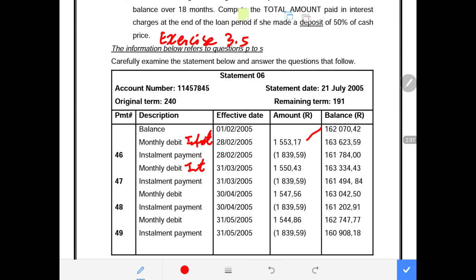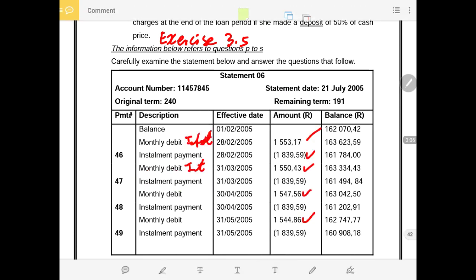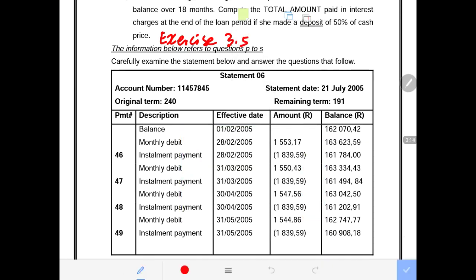So now we can see that the interest amount is changing, but the interest rate remains the same. Now you will see, when I prove it to you, that the interest rate remains the same, but the amount of the interest is changing based on the balance on which it was calculated. But you can see that there is an installment payment. The amount that the client is paying every month does not change, although the interest amount is changing, and the interest amount is decreasing as the years go by.